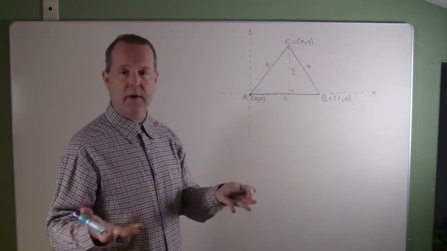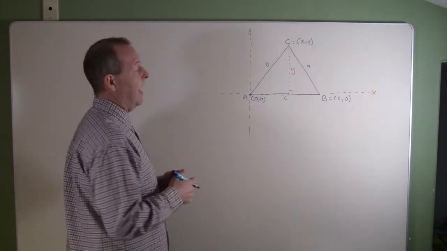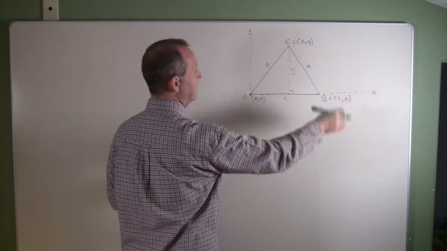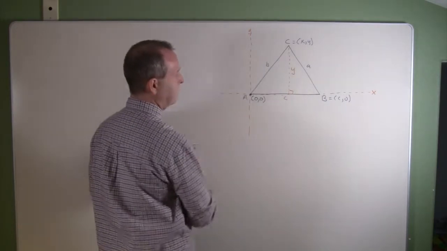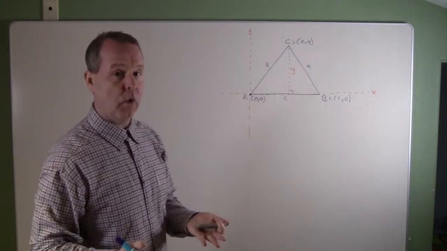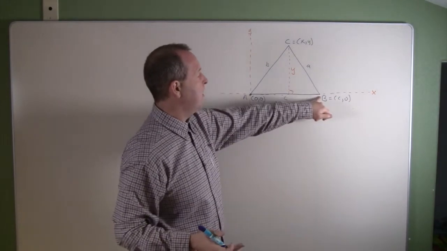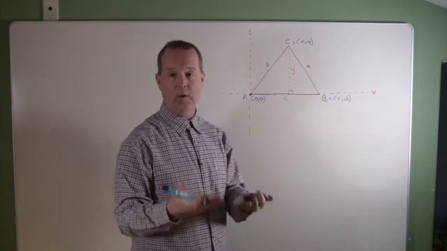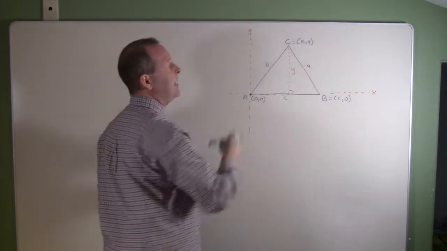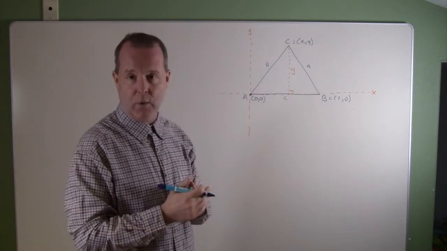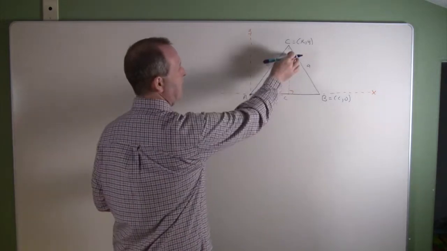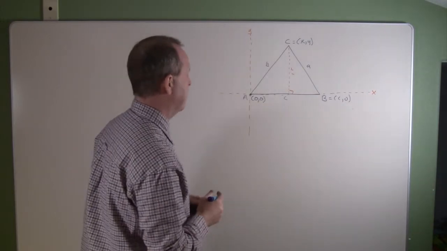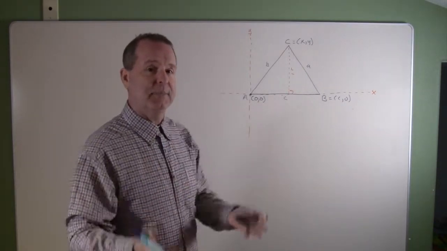I have a triangle on the board that I want to begin with. I aligned it with the coordinate plane. So I have points A, B, and C, and lengths a, b, and c. I situated this point on the origin, so I have the point (0, 0). Point B is at a distance c away, so its coordinates are (c, 0). And likewise, I have some point C somewhere up with coordinates x and y. Then I dropped an altitude with a y variable, just to let me know what that height is. Let's begin this derivation.